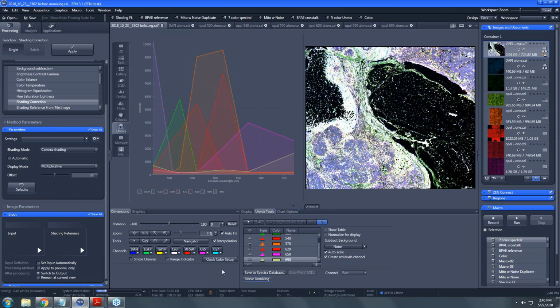And what we're going to end up with is an image that has 7 channels on the output, plus 1 for the residual channel. But it's not going to have any crosstalk, or it shouldn't have crosstalk to the degree that it had at the beginning. You can imagine running through all the pixels in this, especially on a tiled image, takes some math. So we're processing away here at about 60%, which should be done shortly.